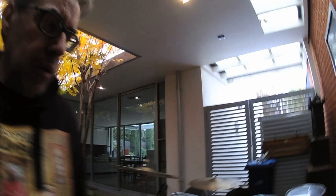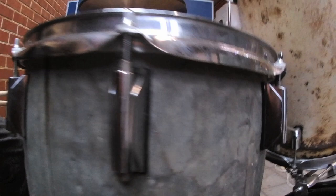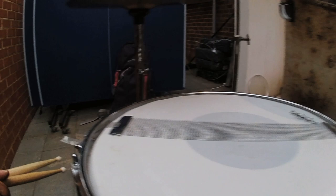Got it mounted here off the hi-hat stand. The lugs on. Now I've done this with a single head on the top, nothing on the bottom, and it sounds pretty good. Now I've put the snare across the middle of the drum itself, and I don't know what it'll sound like on this microphone, but she's not fully tuned up, but it sounds pretty good.